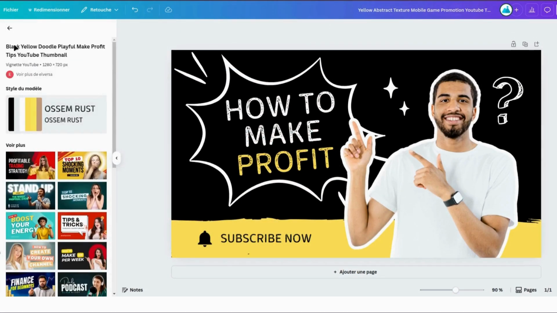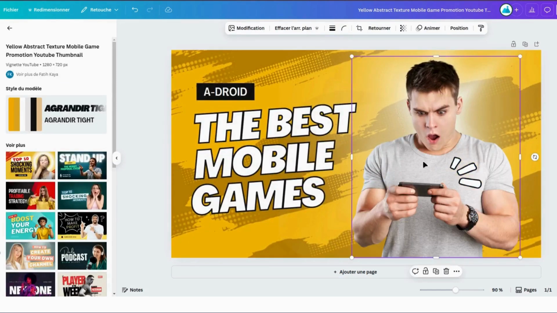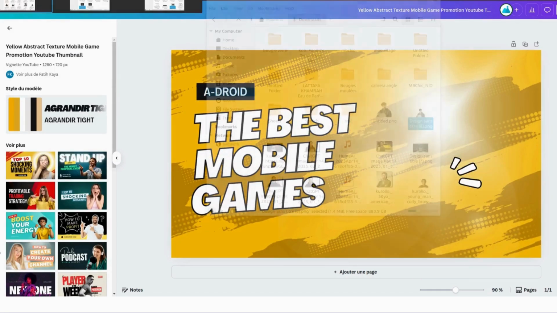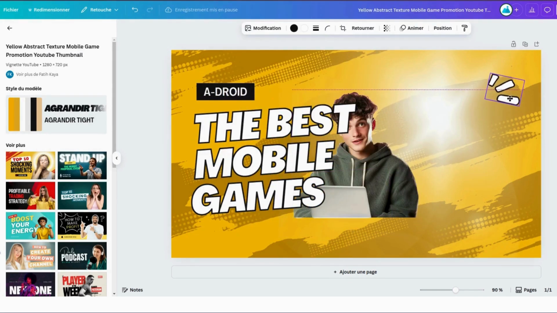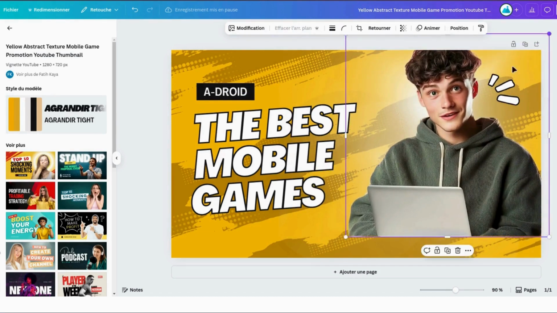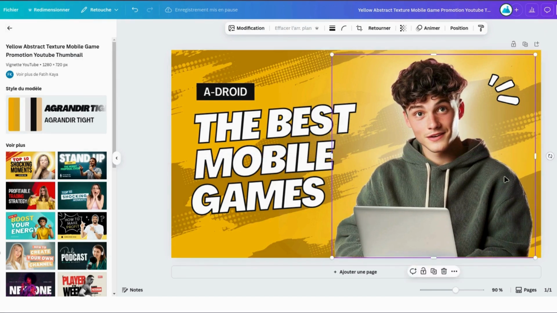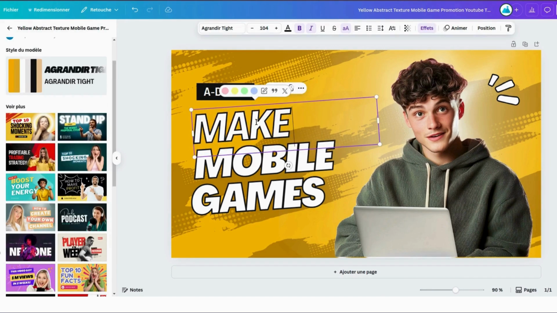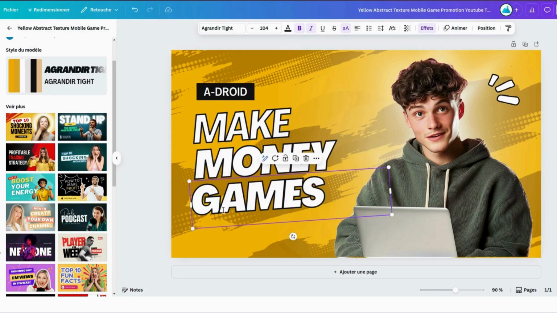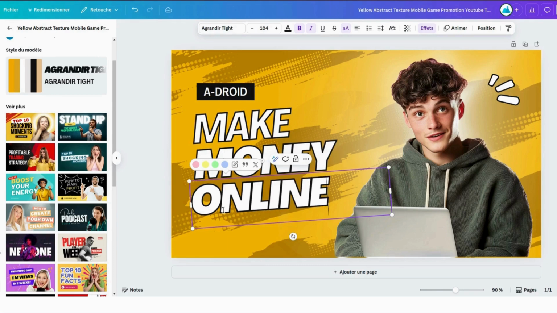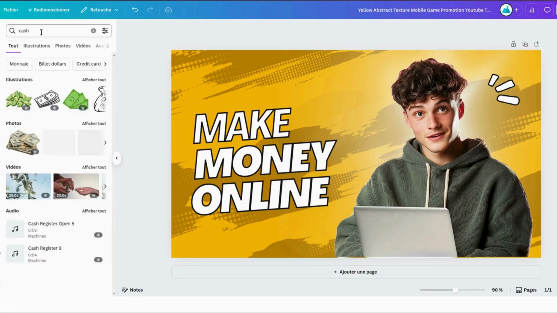Step 2. Assemble in Canva. Open Canva YouTube thumbnail template. Drag and drop your clean character image. Add bold text, max 4 to 5 words. Use high contrast colors. Use 1 to 2 icons or overlays.